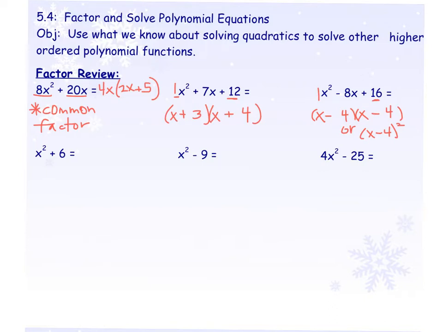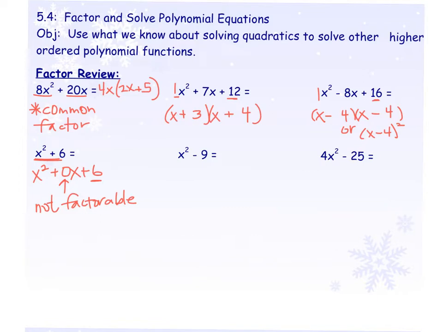All right, down below, x squared plus 6. So now we're missing that middle term. x squared plus 0x plus 6. To try to break down 6 and get 0 in the middle, the only thing you can multiply to get 6 would be 1 and 6 or 2 and 3. So if we can't find a factor pair for 6 to get 0 in the middle, this quadratic expression is not factorable. And sometimes that happens when we try to break down into smaller parts. Just not factorable. The next two also have missing middle terms.